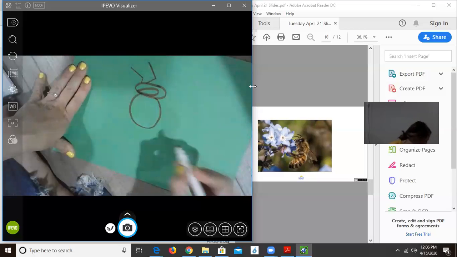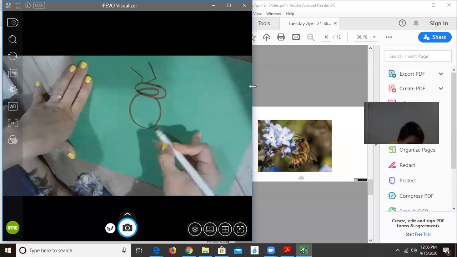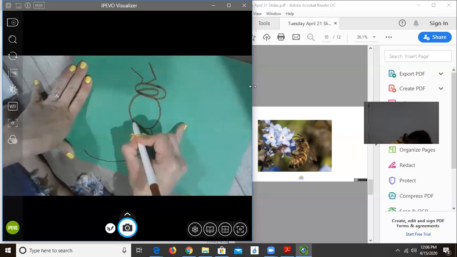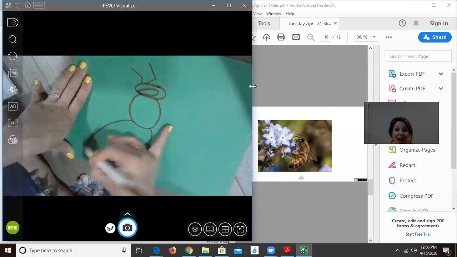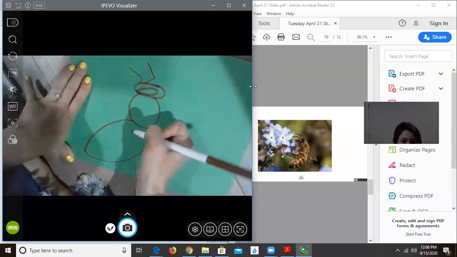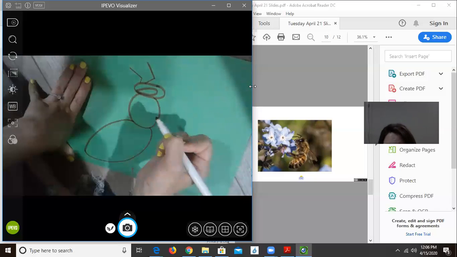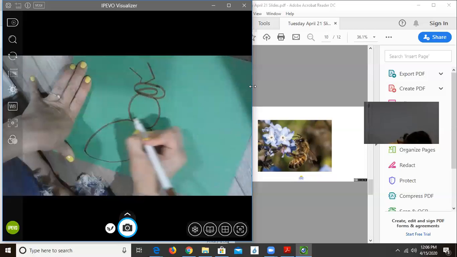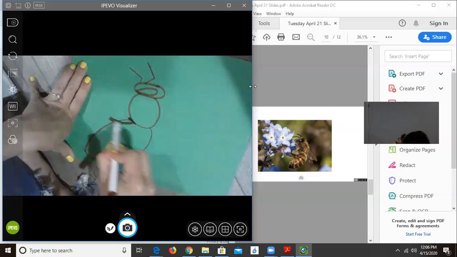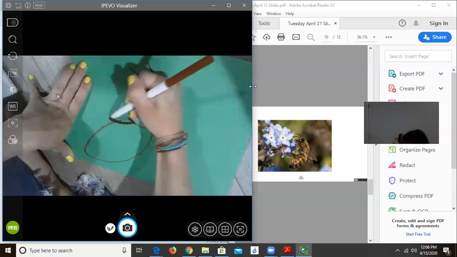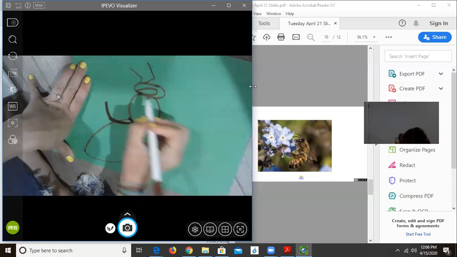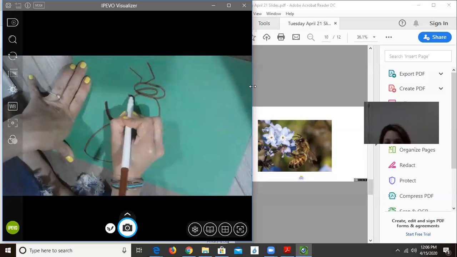And then this part, the abdomen, is more rounded. So he kind of loops like that. And then I see that there's some leggies. It looks like this leg kind of comes up here. And he goes like that. And then he goes like that. And then I see another one up here, kind of like that.